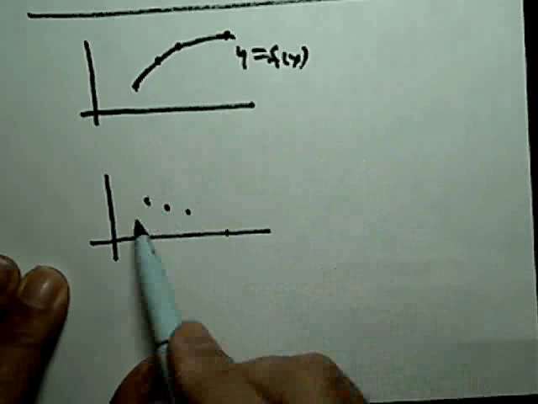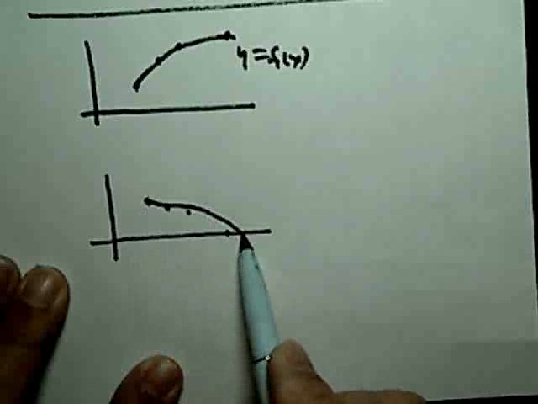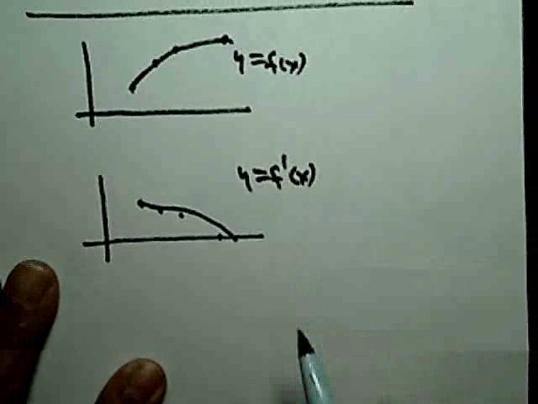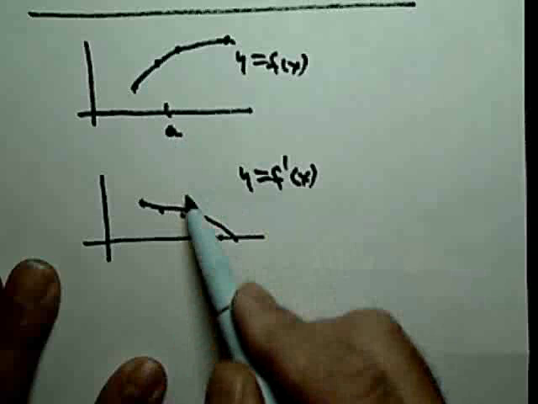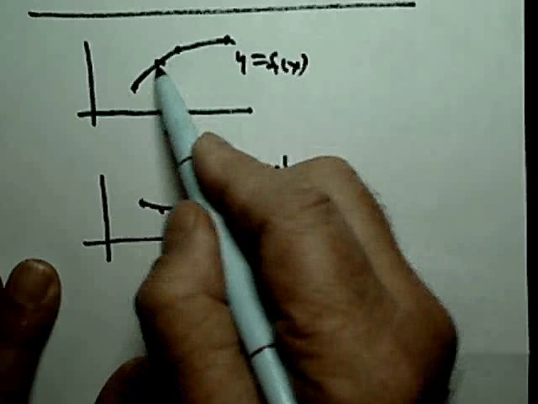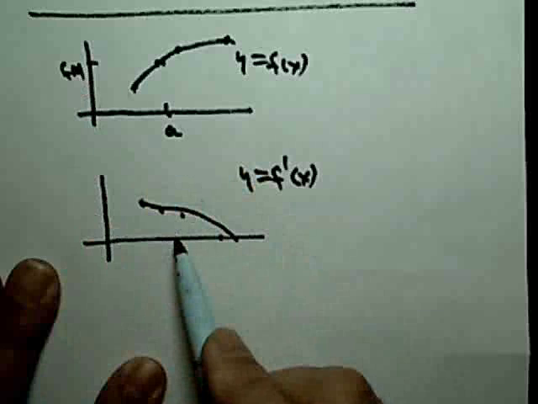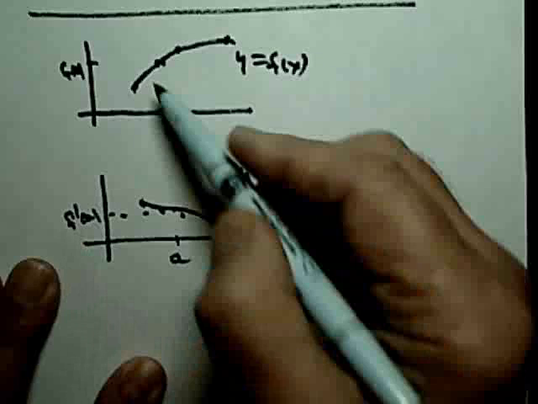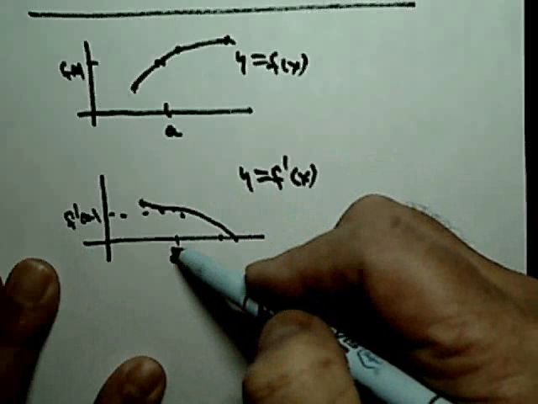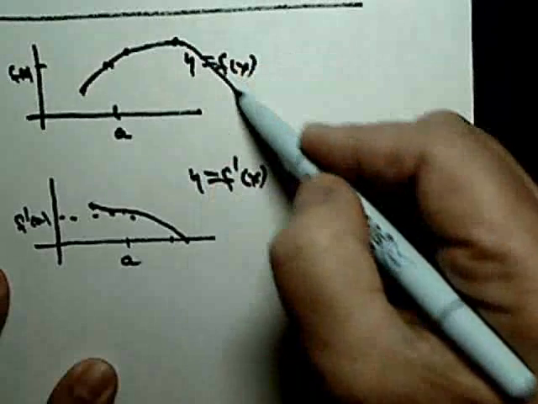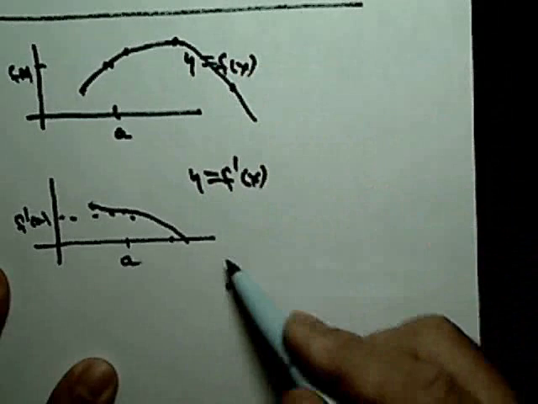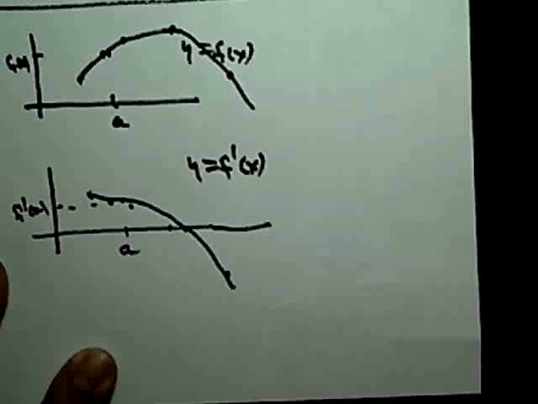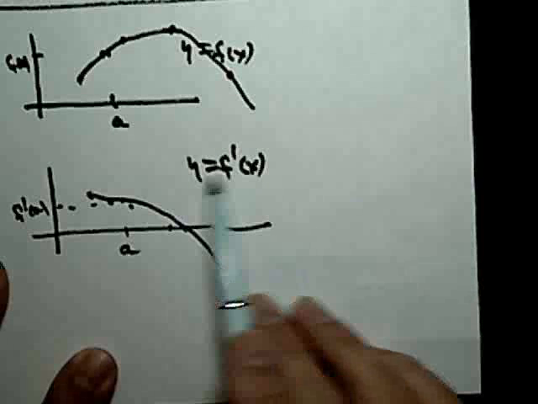And as you're coming back this way, the derivative is higher. So what we actually have here is now a new curve, and this is called the derivative function. And what it means is that at any point A, the height is f of A. At that same point A, this height is f prime of A. Whatever the slope up here was, that determines this height. And if this function were going down, so you had a negative slope, then you would have a negative derivative. So that's what would happen to the derivative curve. So anytime you have a function f of x, you have a derivative function.